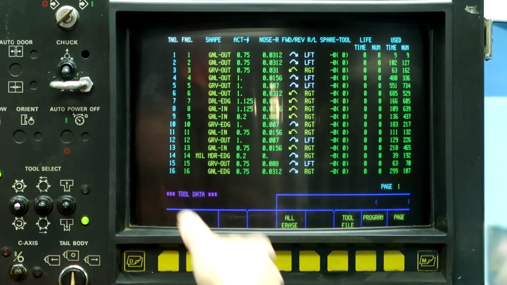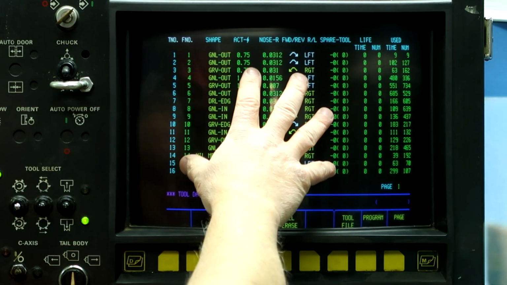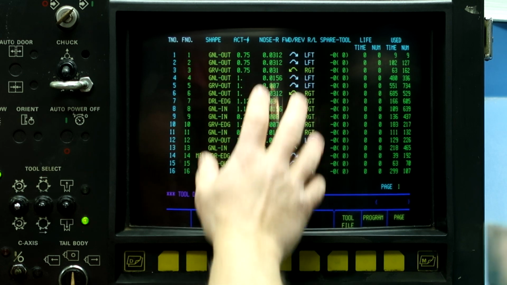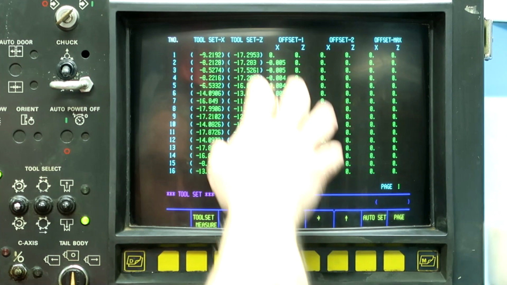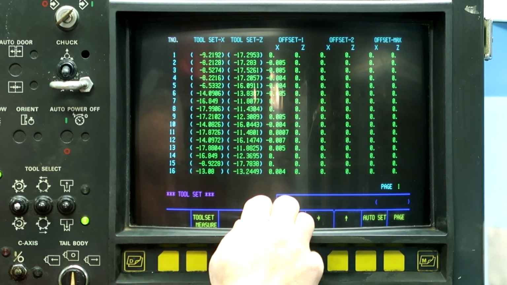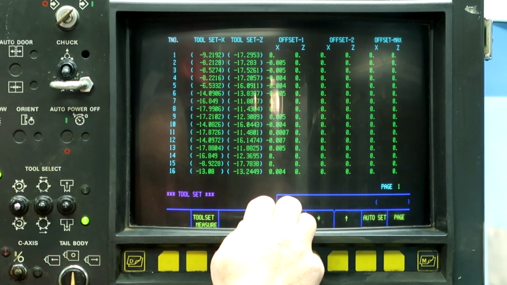Also, when you put a tool in, make sure to set the tool data and the tool geometry here right when you put the tool in. There have been instances where I put the tool in, somebody came up and talked to me, and I completely forgot to probe the tool and set the work shift.